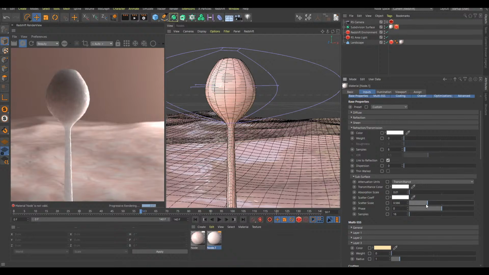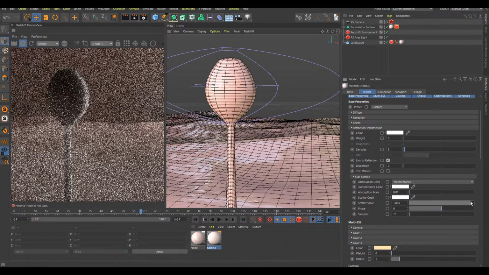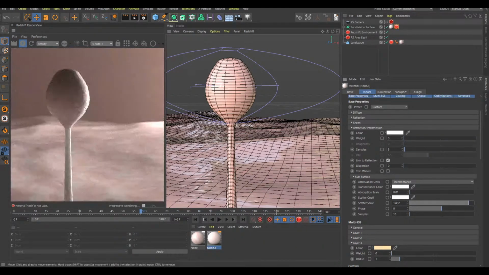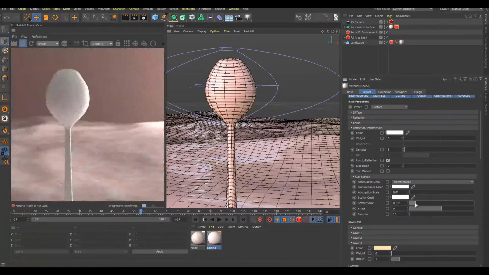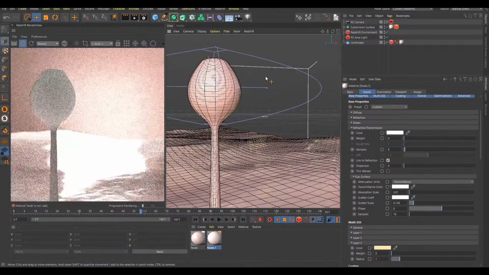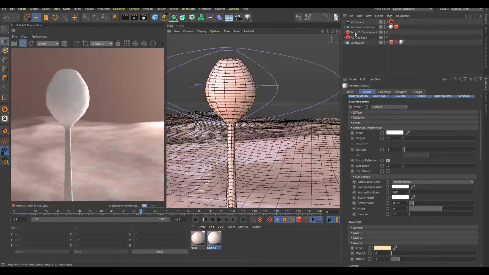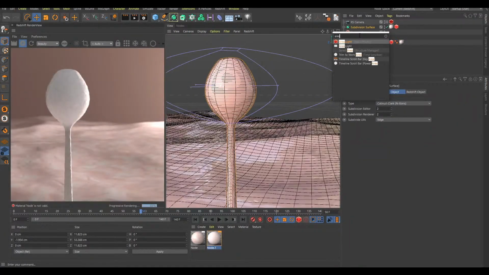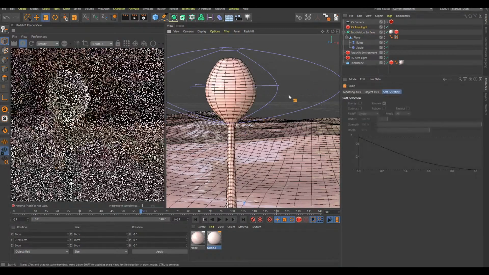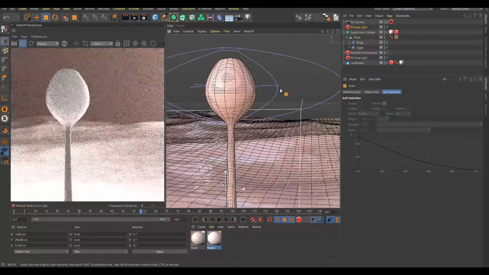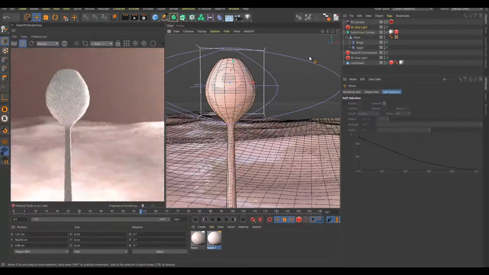Well, how thick is the object or material? I don't know the right words for this, but as you can see, if I drag it all the way, it's going to be darker. And if I drag it only somewhere here, 0.1, for example, the light is going to come through it. Actually, you know what I'm going to do? I'm going to create an area light. I'm going to put this light behind this object here.